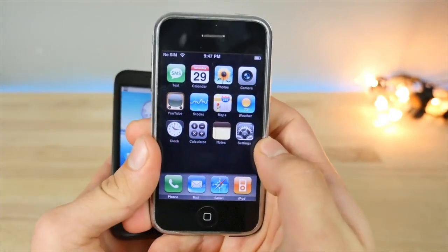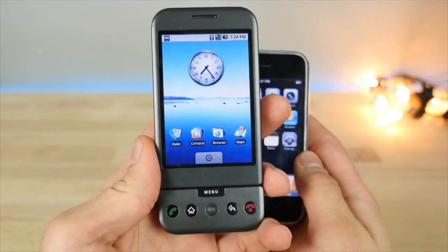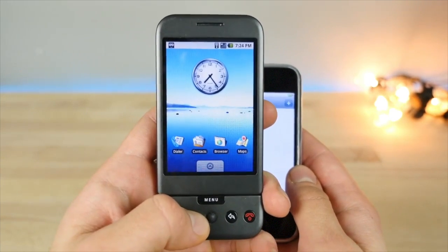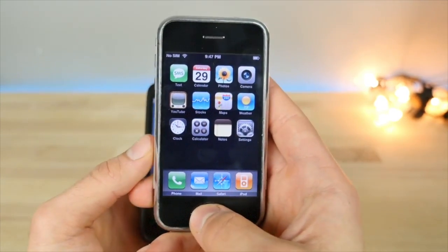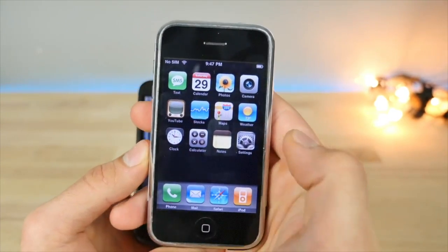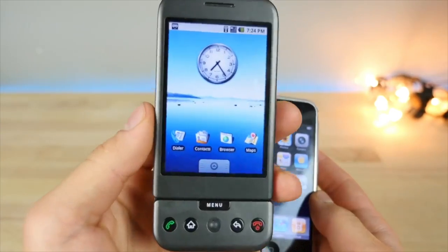You can't open up multitasking because it didn't exist at the time on iPhone. And that's where Android starts stepping things up, as you did have a way to multitask. If you go ahead and click the home button and hold it, you can actually choose between several last used apps. So no Siri, no multitasking, nothing like that. No moving apps around, no pages, no spotlight, nothing. You just get what's given and be happy with it. Your time to shine, baby.